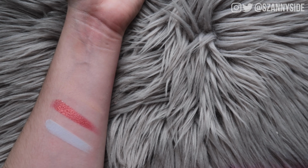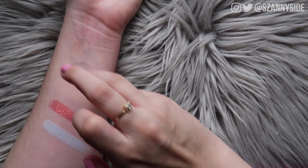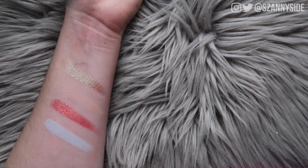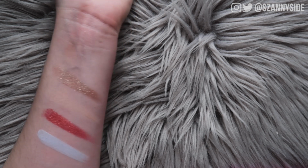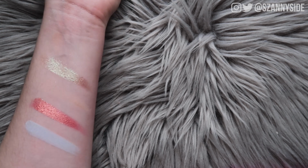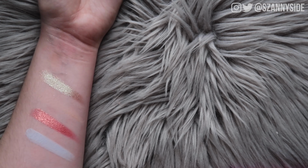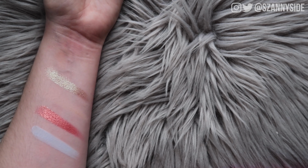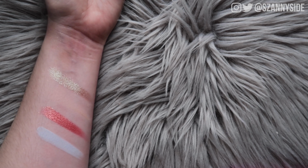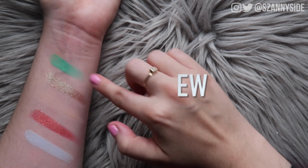Then there's this beautiful shade called All In, which seems like a basic, like beigey kind of color, but it has all these like glitters or shimmers running through it that are duochrome. That's like blue and then green, but then you see a little bit of red running through it as well, not too much though. Oh, can you imagine how beautiful that's going to be on the eyelid with like even just a basic brown? Oh my god, I can't wait for using that either. And then the last shade in this row is You. As in like, you. As in like, you know, when you don't like something. Oh my god, what's wrong with me?